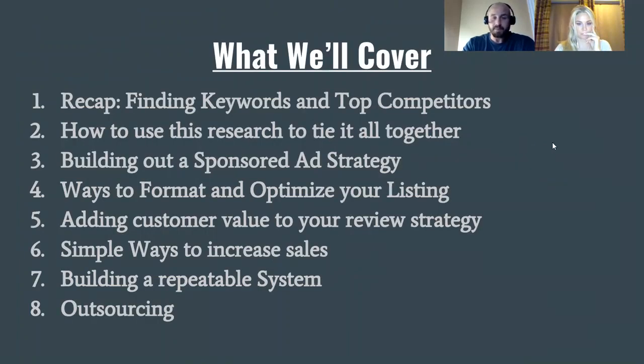So here's what we're going to cover tonight. So we did the recap. So we're going to recap again, finding keywords and top competitors, which is what we kind of ended with last night, where I kind of showed the spreadsheet, and there was tons of questions on that, and I think you actually all got the spreadsheet, right? So we're going to kind of go over that a little bit and dive in a little bit deeper, and we're going to talk about how to use this research to tie it all together, like I just mentioned, right?